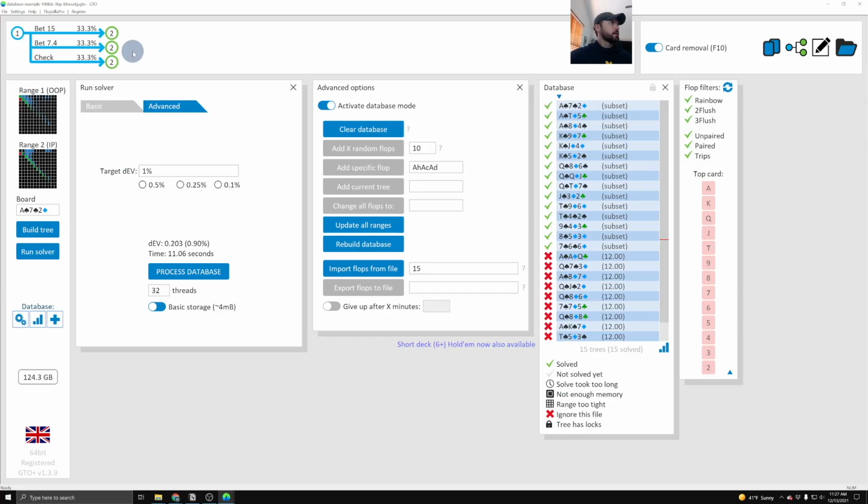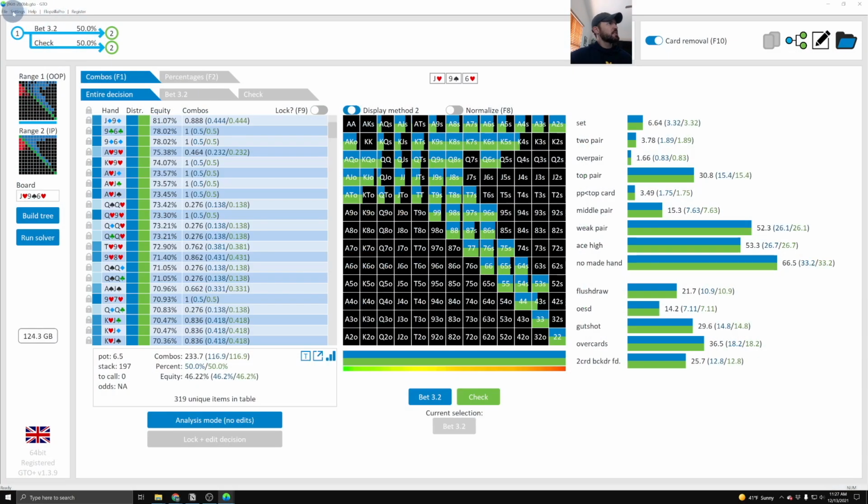The final thing I'm going to go through is this top menu option here. So we'll go back to our original game tree. There's not nearly as many options here in the top menu as there are in PioSolver. I've covered really all of the basic functionality, or all of the functionality in GTO Plus within this and the last few videos.